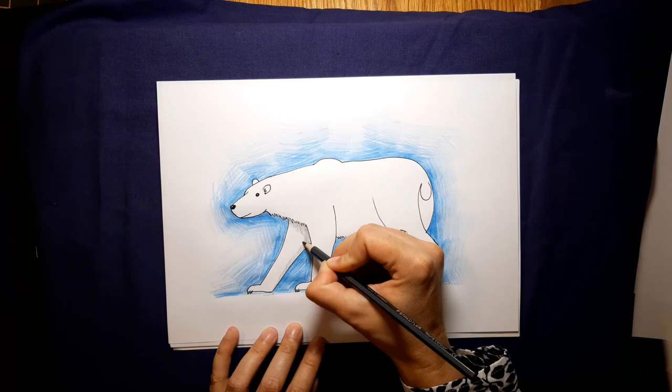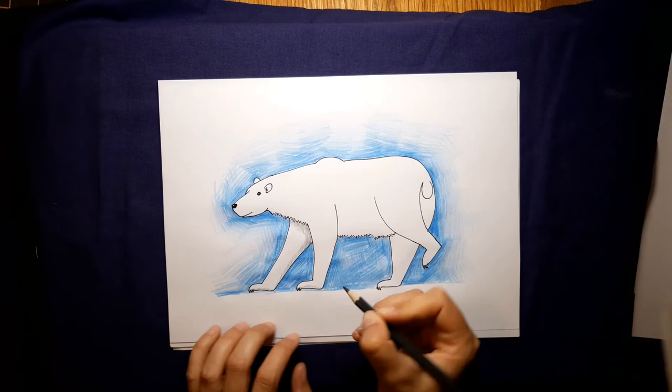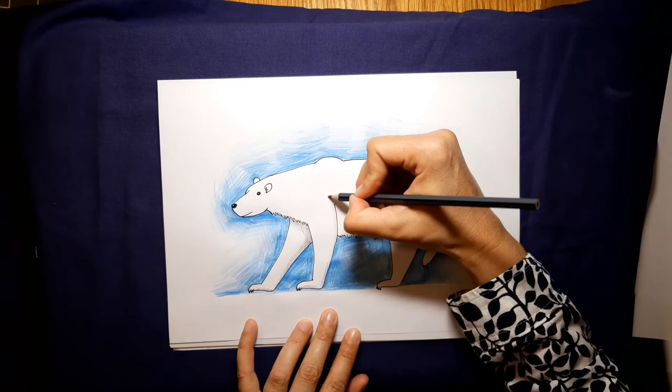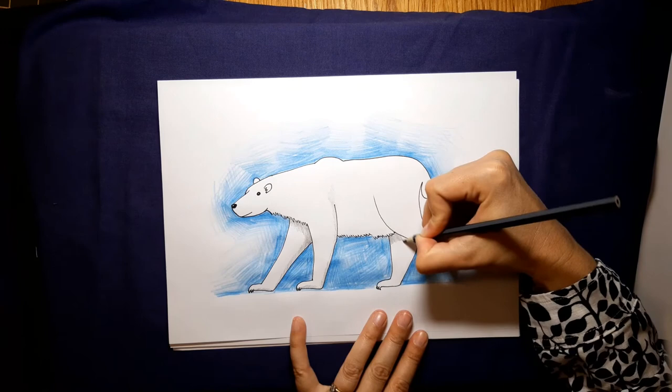using small strokes on the bottom of his foot. Let's do the bottom of that foot. It could come up the back of the sleeve to match the other one. Now we start to bring it up a little bit into the shoulder. This back leg is also going to have a nice shadow on it. His tummy and this other leg is casting a shadow across.